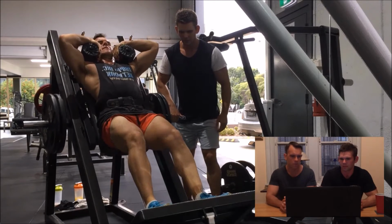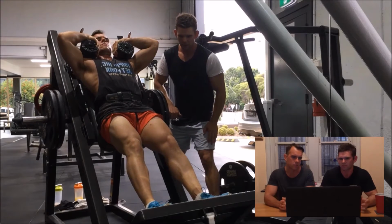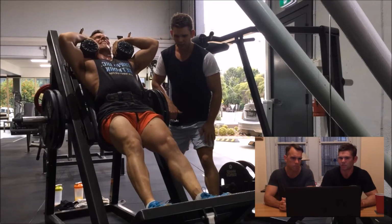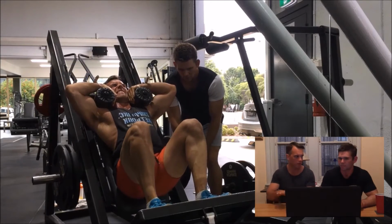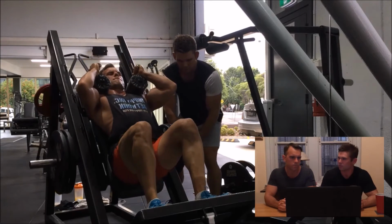With the hack squat, you're pushing with the outside of the front of your feet. That normally feels better. You can change it around, but it's a little bit safer to have your legs a little bit wider apart and focus on that outside of the quad. You don't want to go all the way down. You want to bring it to about 90 degrees. It depends how flexible you are. If you're very flexible, you can go all the way down to the bottom.